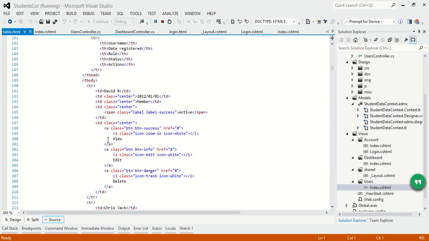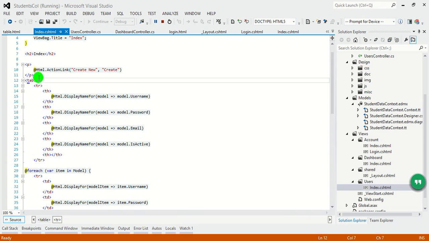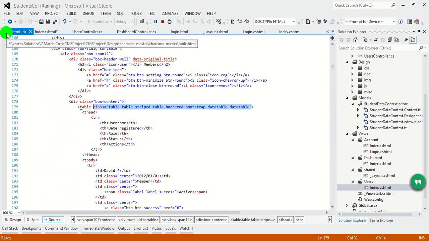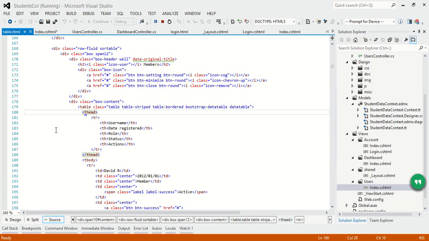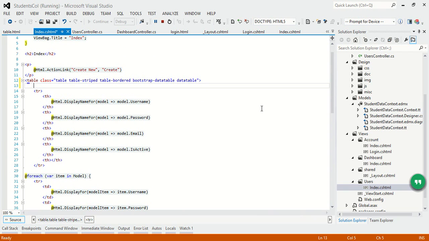So there is a table, and here is the body, and these are the classes. Copy these classes from here into your table here, and mark this as thead and tbody.